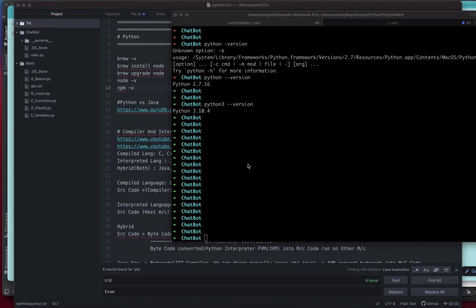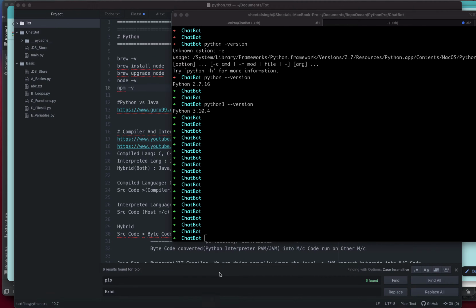We are going to implement a very basic chatbot in this chapter, and I can assure you that after completing this video, you can implement your own chatbot. Even if you are not from a coding background, you can still implement the chatbot. I am going to give you the code, and you can easily play around with that. And if you have a background in any language, Java, JavaScript, or any other, it will be really easy for you to understand this topic. Okay, so let's quickly jump into the chatbot code.